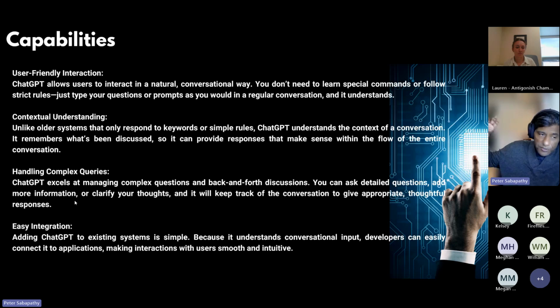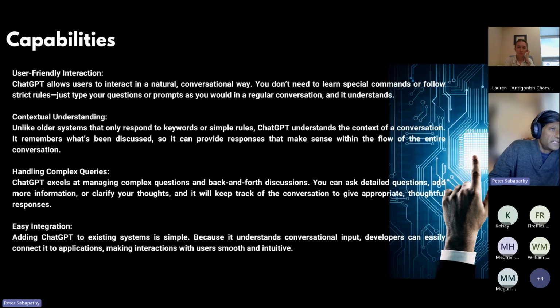Handling complex queries is just another way of saying that. It basically takes complex questions, back and forth discussions, remembers them, gives you detailed answers. So you can ask it multiple stage questions and it'll take those and answer it. Me personally, when I use ChatGPT, especially when it comes to handling and manipulating my data and using that to give me back answers, I like to break out what I'm asking it to do into separate tasks so it doesn't get kind of muddied up. But even those separate tasks are much more complex than you used to do with Google, right? So it's not just do a Google search for this. It's like go out and find this and then let me know if there's X amount of whatever in there. So that's complex queries.